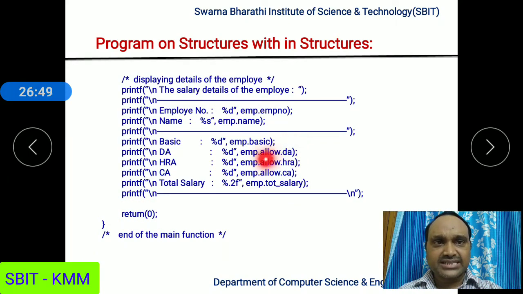But while you are accessing the innermost member field of the structure variable, you have to link innermost structure variables with their concerned structure variable. When you are using innermost member fields of an inner structure, you have to take care that they are properly linked with their structure variables, from the outermost structure variable to the innermost structure variable. They should be separated with the dot operator. Like that you can write. Okay. Next.